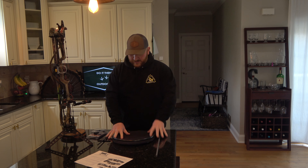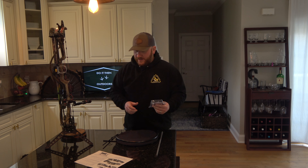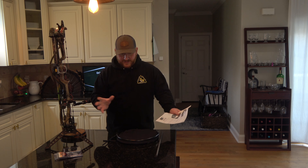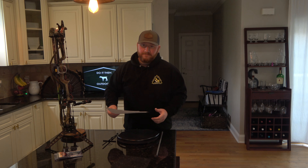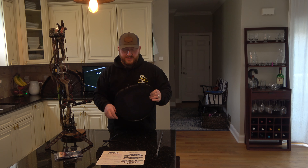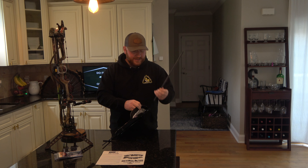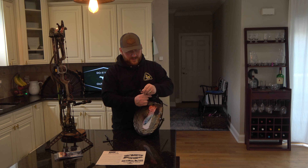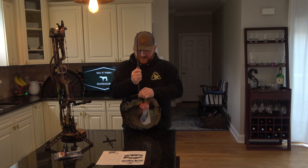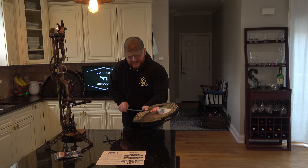And you also get this ring, which I'll show you in a second. So this is the decoy — it has a fan ring, I believe is what they call it. I'll take my turkey fan from last year. Jakes are legal to kill here in Connecticut, so I may actually have a Jake in my sights this year because I'd really like to have a Jake fan for this decoy instead of using a Tom fan. I'll ask Dave Bishop — he probably has like 20 or 25 Jake fans in his basement. So again, $60 for the decoy and $25 for the bracket to mount it to your stabilizer.